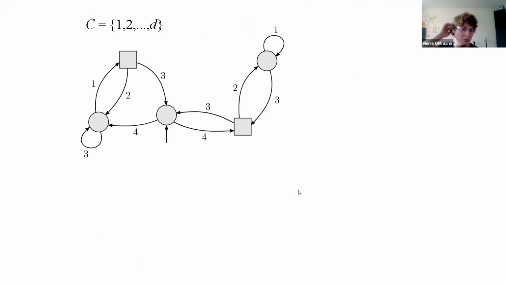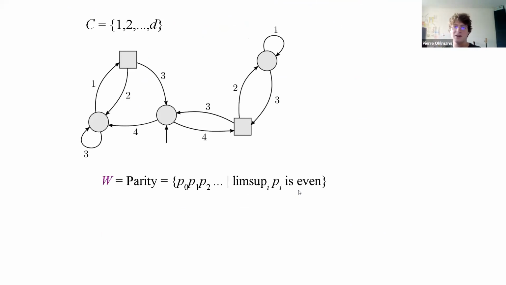Another example. So this is kind of more an example people care about. It's called a parity game. So the colors are integers from 1 to d, and this is the objective. So it's the set of sequences such that the largest color that appears infinitely often is even. Okay, that's a parity. It's called a parity objective. So again, we win if the largest integers, which are called priorities in this case, so we win if the largest priority that appears infinitely often is even. Okay, so that's the rule of the game.